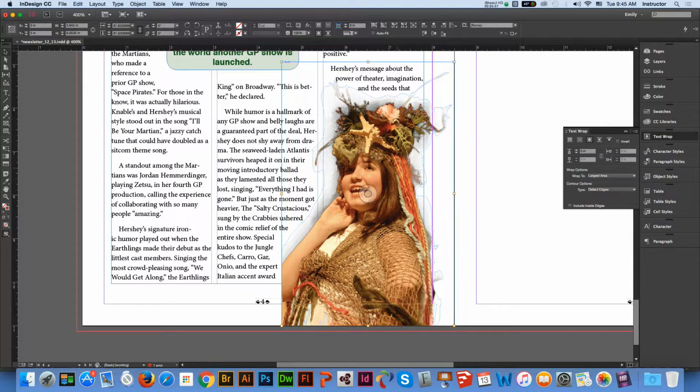So what happened is, look, this text is wrapping around the shape of the image. So I use the contour option, type Detect Edges. Okay.